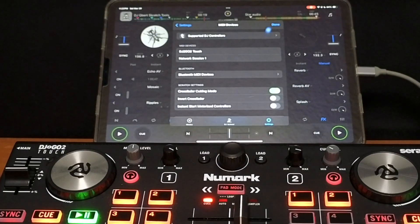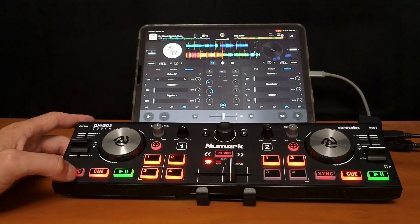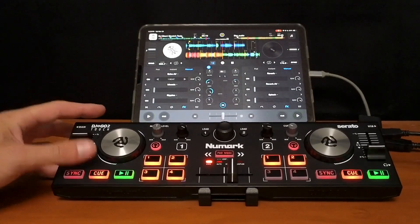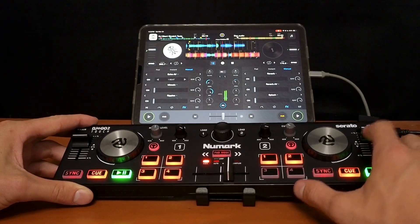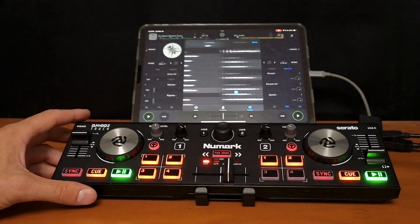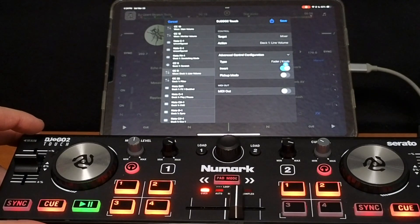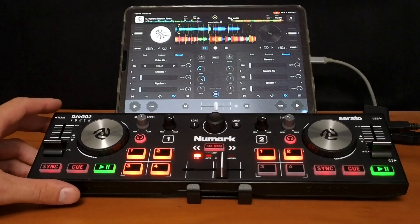We're going to press Save. And now we don't have BPM sliders anymore. But if the BPM is, say, 170 and we want to match it, we could just press the sync button once and it'll match it. Then sync isn't going to stay on unless we press it again. So you can just match it and turn sync off. And now we have our volume sliders like this. For some reason it's inverted — let's see if we can fix that. So we'll just invert it, do the same thing on the other one, invert it. To do that, you go to Advanced Control Configuration and then we can invert it. So now it's a regular volume slider — all the way down is no volume, so we can fade in our song.